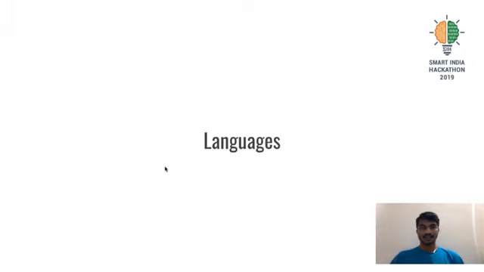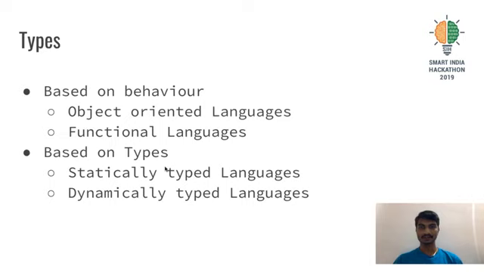Cool. Now we have understood what patterns we need to use and how we have to use them. The next thing we need to consider is language, because language is the core part of our application, which is used for developing it. I think you all know what a programming language is, so I don't need to go into that part, but I just want to give you brief details about what types of languages are used and discussed in the industry nowadays.